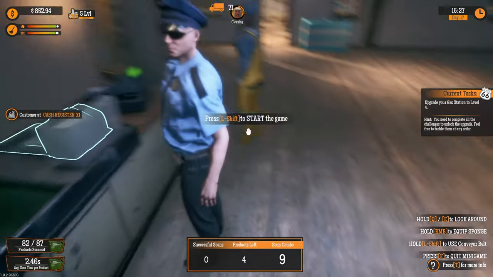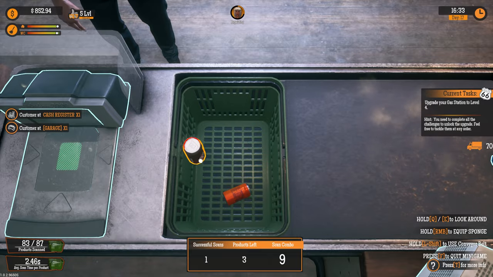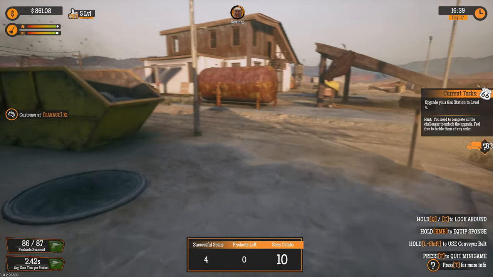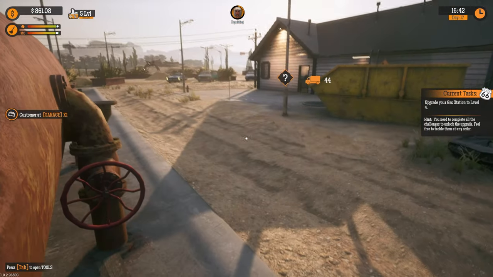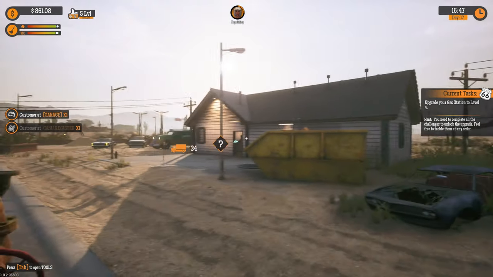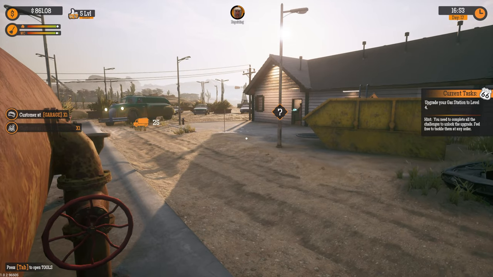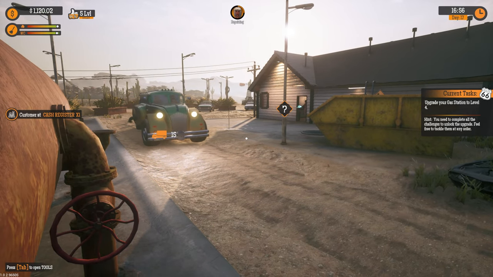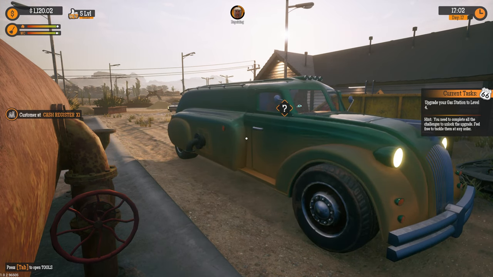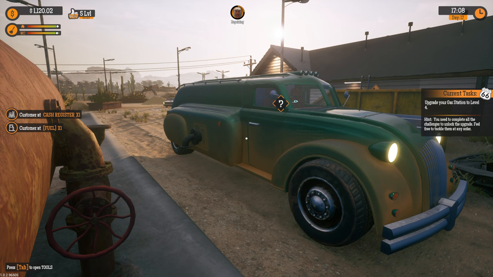Serve the police officer. Hopefully Emily is running round to the garage because we've got someone just arriving in the garage. Yeah, she's repairing that car. Lovely jubbly. Good lass. She's really good actually. To get another employee, I need another trailer, and that's $500. I'm going to focus on getting the gas station to level 4 first. That's got to be priority 101.